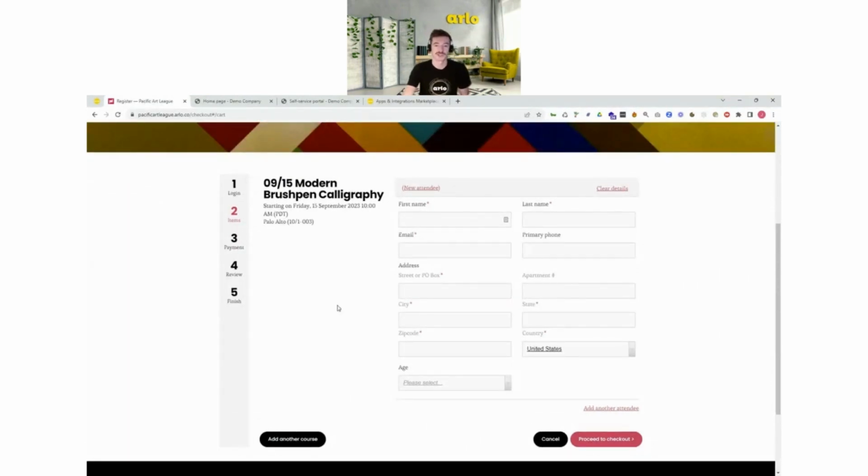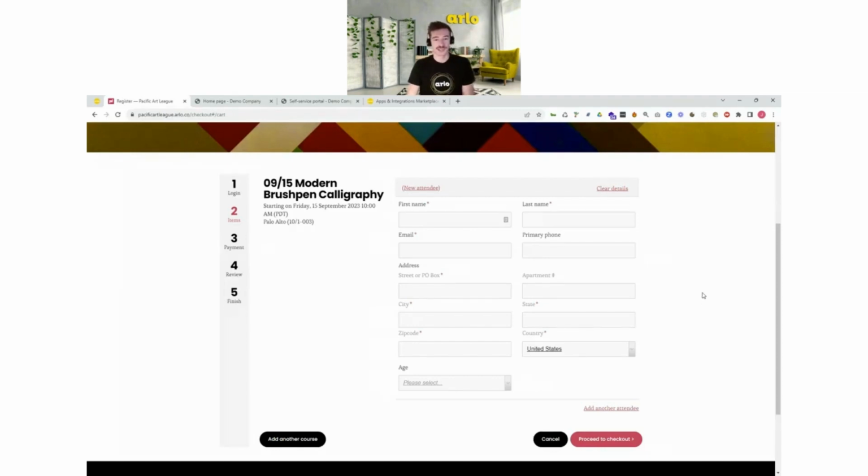And once we've entered the registrant's information here, we can then proceed to check out where we put in all of the billing information. The usual things, the payer can be different from the people signing up if needs be. You can put in any payment methods and options that you like as well. And we integrate with a few different payment gateways for taking credit card payments. You can also offer invoice options or bank transfer and things like that.